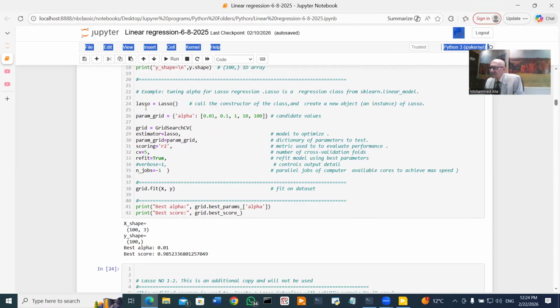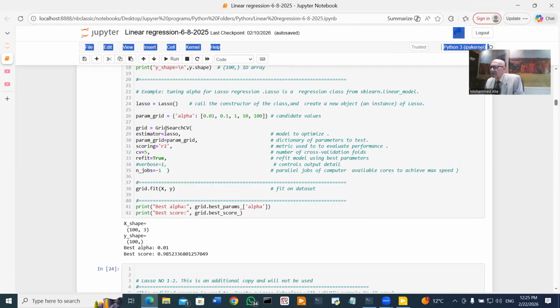I have created a dictionary with a key called alpha, and this alpha includes a list of values of alpha from which the GridSearchCV will select the most appropriate value.